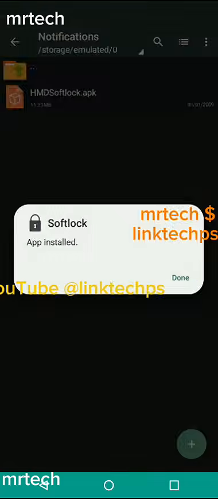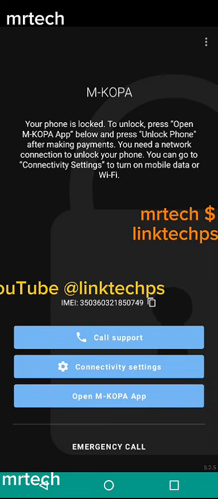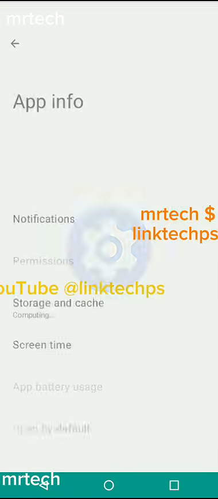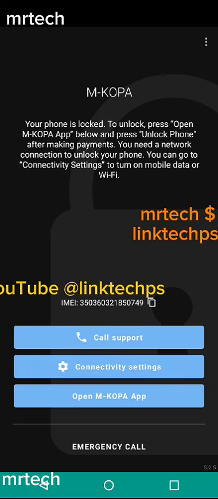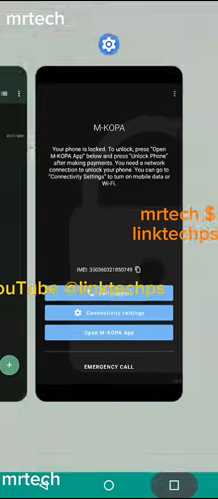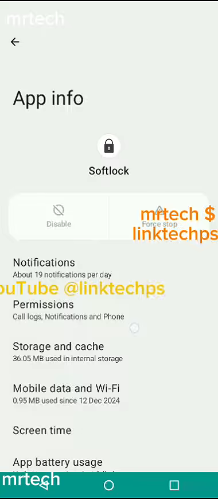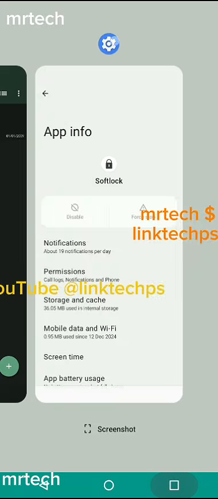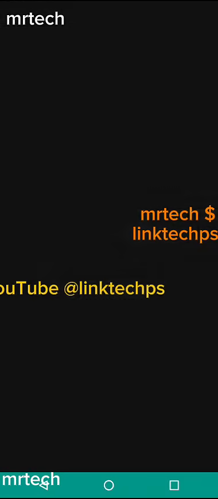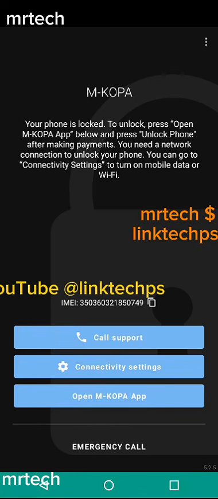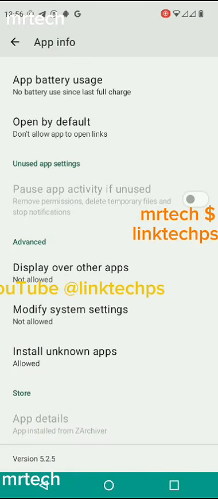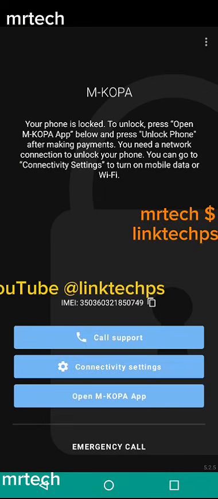Okay, now immediately I'm installing, it has closed, it has unlocked. Wow, then it locks. So there we are. So once I see this, click there on top, minimize, click there on top, then there on top, then it will open settings, app info. You can see that is how to open the settings of soft lock when the device is locked.